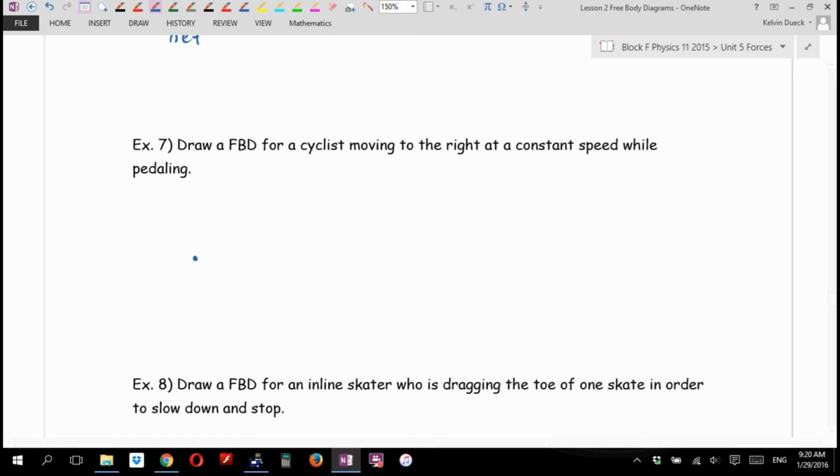What are the forces acting on this cyclist? Get the obvious one. Gravity down. Right? I'm going to assume you've all been on a bike. Is the bike sinking into the ground like quicksand? No. Is it flying into the air like Superman? No. So what can you tell me vertically about the forces?